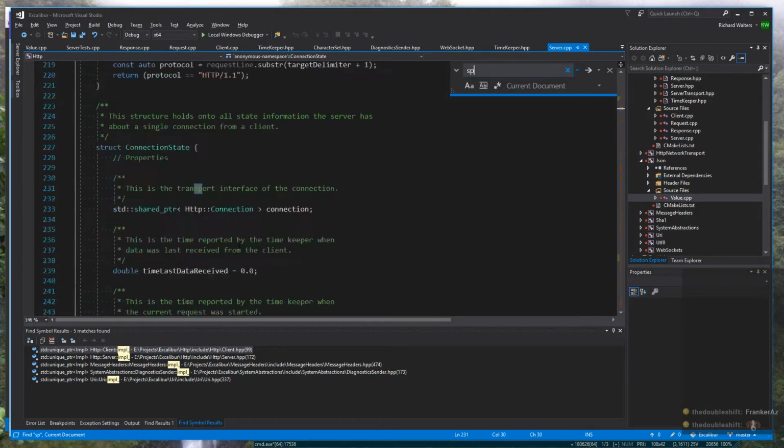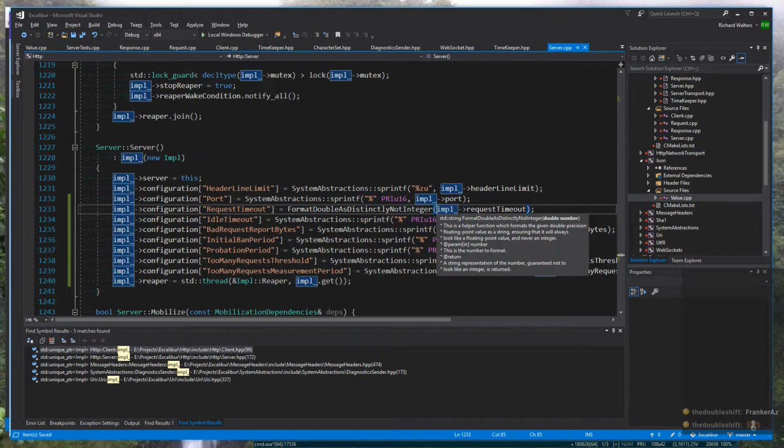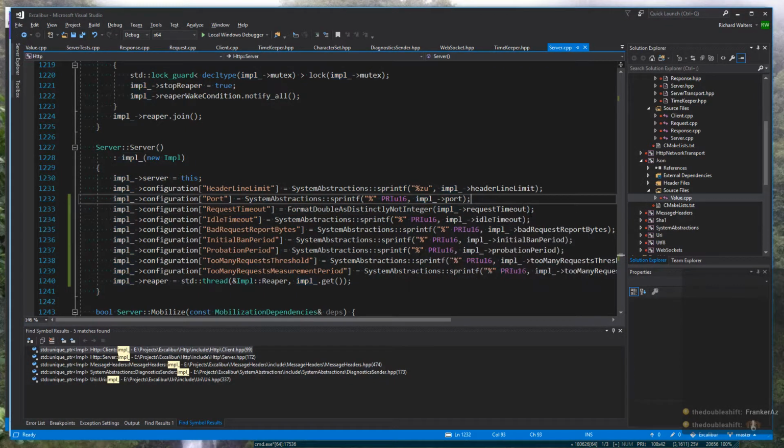So I'm gonna use that in these constructors here. All of these are doubles except for this one. This is a ZU. These are all doubles, I think. Yep.